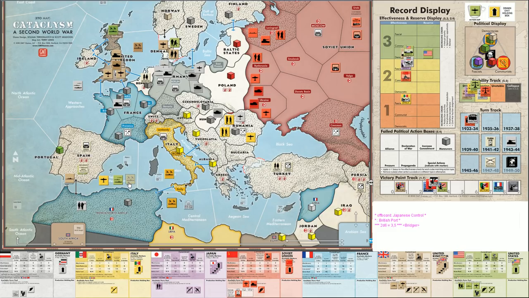Okay, yep, we're doing an attack into here. This is one military action, no augmentation. This is 3d6 versus 1d6. There's a 6, there's a 4. The Americans must retreat to a port within range. They can go back to Portugal. And the Italians can then rebase to French North Africa.